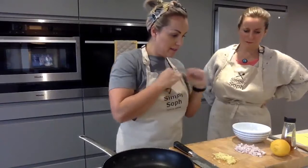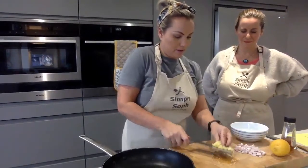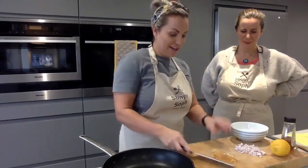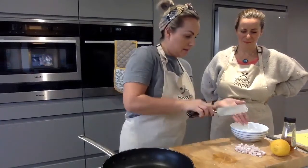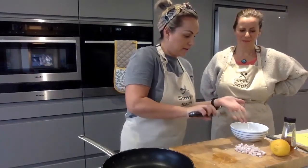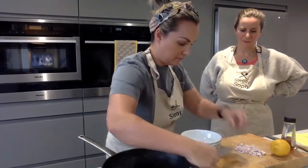So basically, we are going to just put the ginger and garlic into the bowl, and then we'll just add all the flavourings to go with it. So, do you want to say something about the ginger?